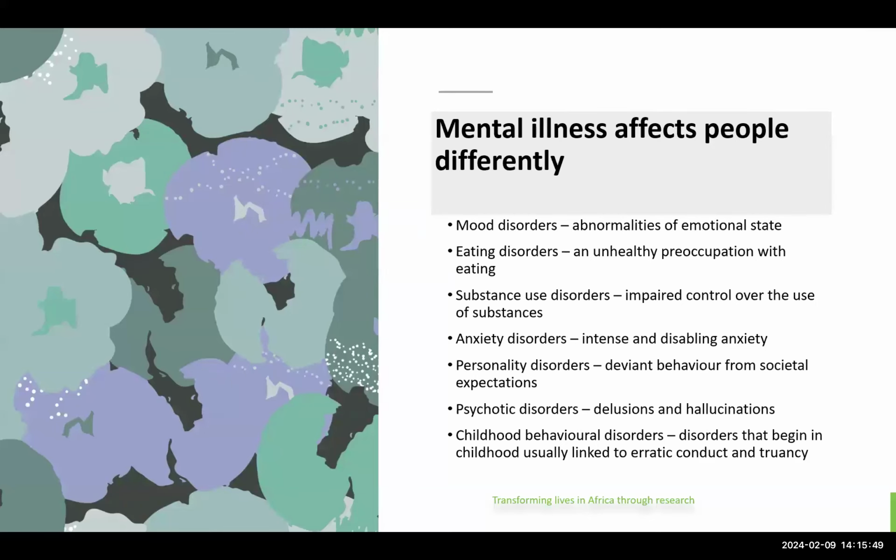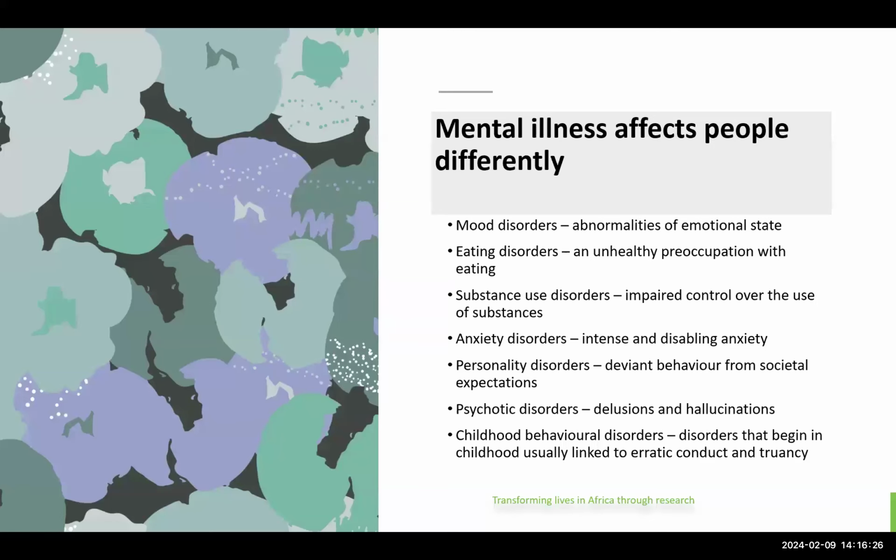There are different aspects of an individual's life, an individual's business, and individual interactions that are affected by mental illnesses. We are aware of mood disorders, conditions that cause abnormalities in the emotional state of an individual. Some actually present as eating disorders, which are characterized by an unhealthy preoccupation with eating. And this could be a lack of a nutritious diet, loss of appetite, or actually excessive appetite. All this could be considered eating disorders.